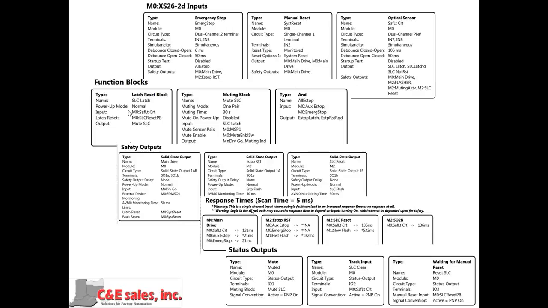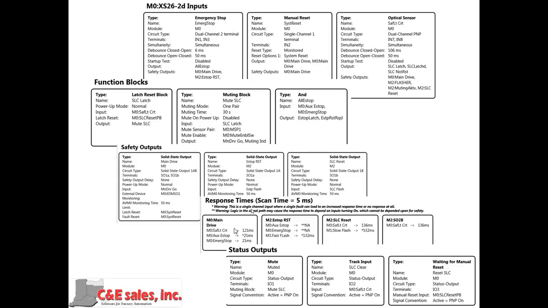Here we've got the function blocks, the type of block it is, the nodes that are available to it, what they're hooked to, and again, the user tag. Here are the safety outputs. Again, same kind of information, how it's set up, physically where it's located, which terminal, etc. We have here the indication that my total scan time of my program is 5 milliseconds. That's obviously a function of the size of the logic I'm using.